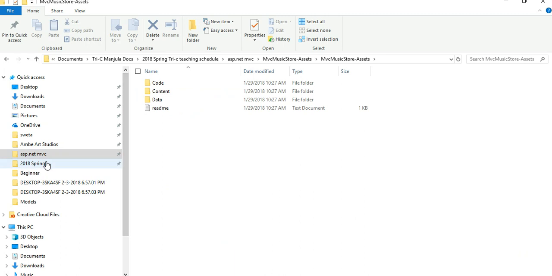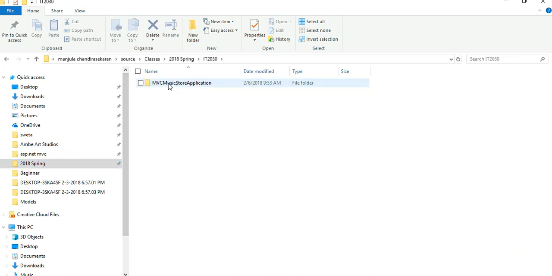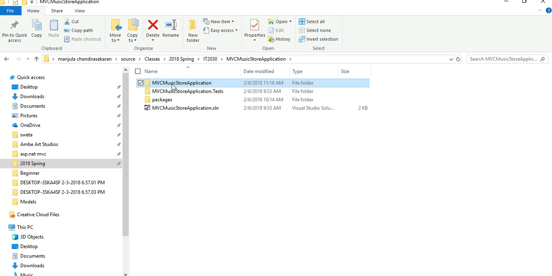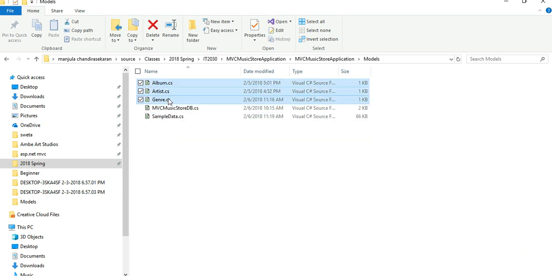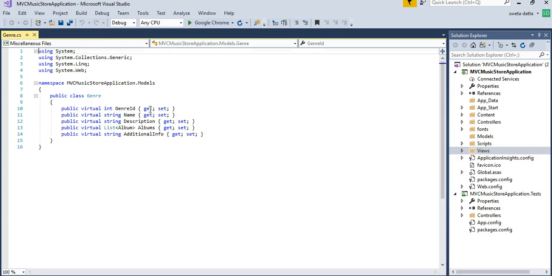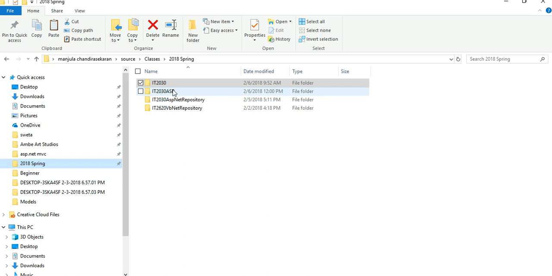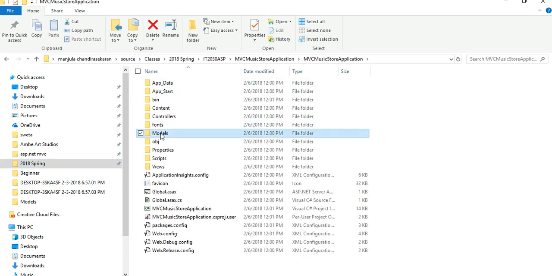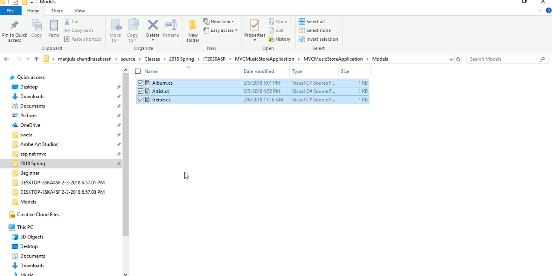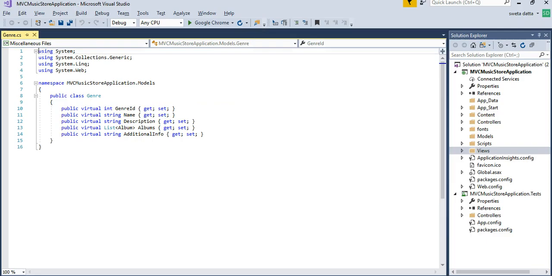Okay, so let me bring those files in here. So these three files I'm going to bring in. I'm copying them to my model. Model folder is empty, so I'm copying to my solution the three files that I need.